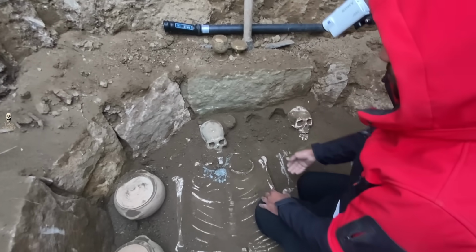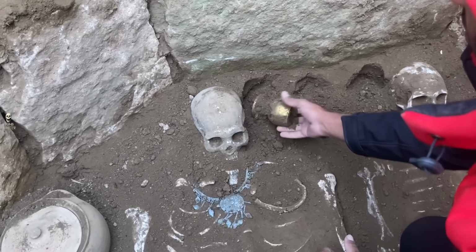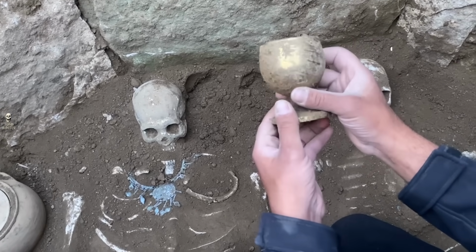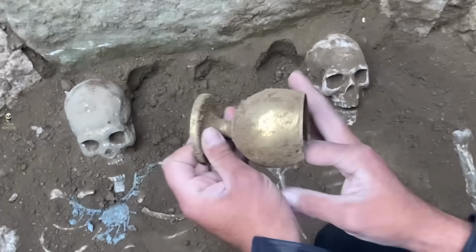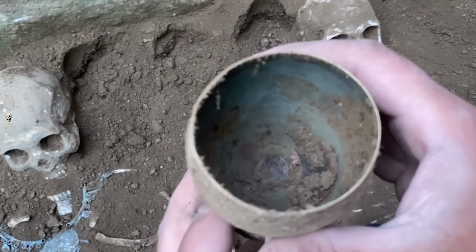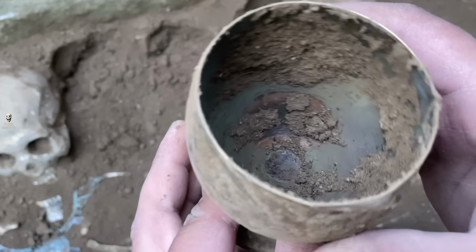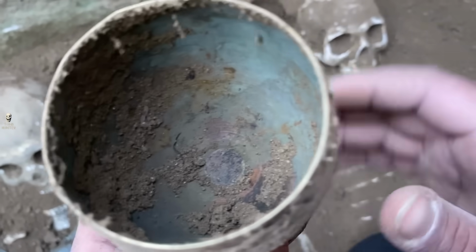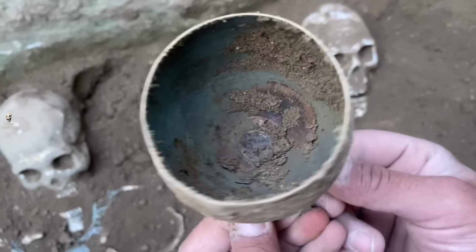They were also used to make offerings to the gods or to show the deceased person's status and wealth. The material of the goblet and the decorations on it indicate the social status and wealth of the deceased. The craftsmanship and details of this goblet make us think that the owners of this tomb were important people. The size and craftsmanship of the goblet reflect their wealth and social status.